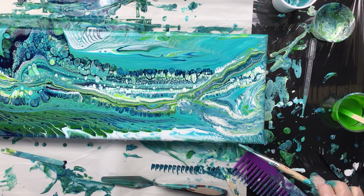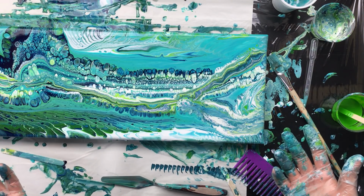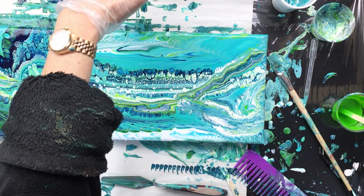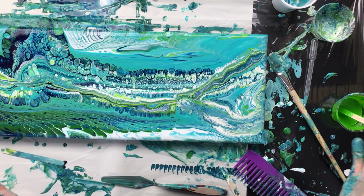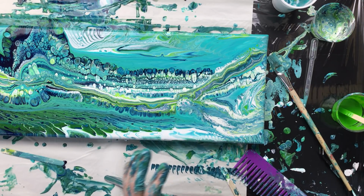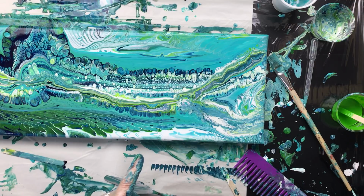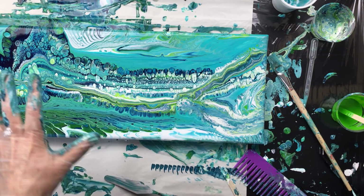Oh yeah, I'm sorry, I'm getting distracted. What I did, so it's Vallejo fluid with the thicker pouring medium. Then I put a little bit of Winsor & Newton with the thinner pouring medium. So that mixed together, the Winsor & Newton, the Vallejo, thin pouring medium, thick pouring medium, it sort of has some sort of a special bonding, because there's no water in here whatsoever. So it bonds and it does beautiful stuff.